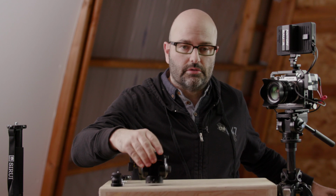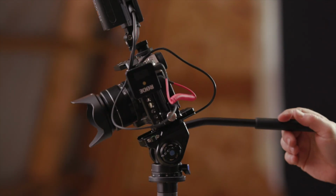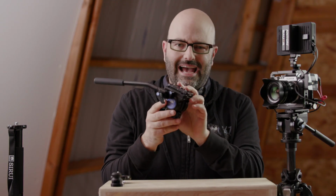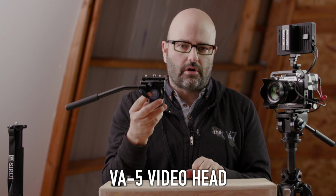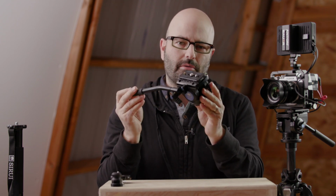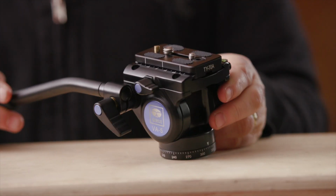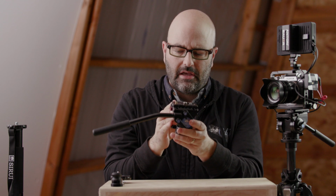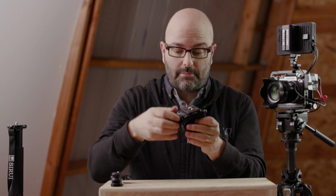Now, number 2 is this right here. And this is something I've now been using for 6 to 9 months on the road. It is a small, compact video head. Now, this is not going to compete with the larger heads that have true counterbalance and dialed in drag with different stages, but it's all metal construction. It's very, very small. It's called the VA-5. Again, I don't know about the naming convention, but that's the product number.